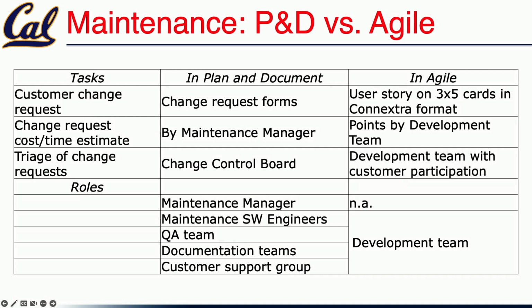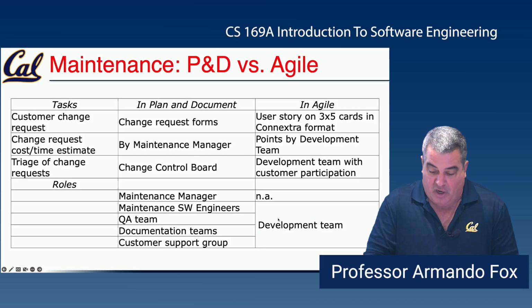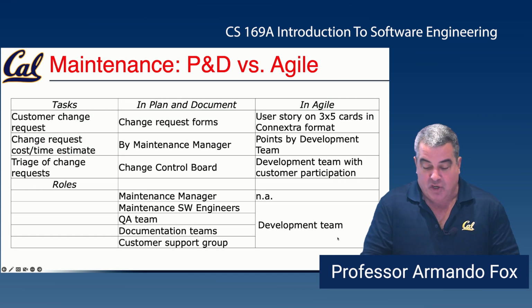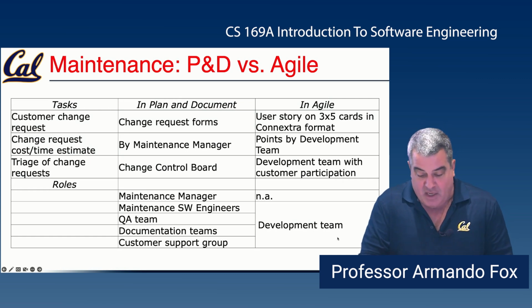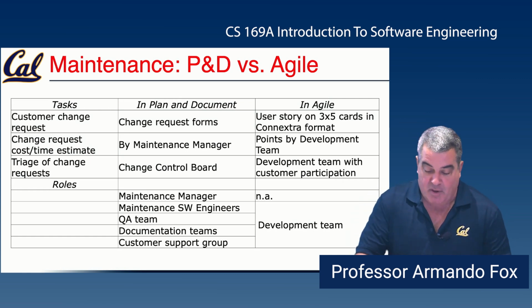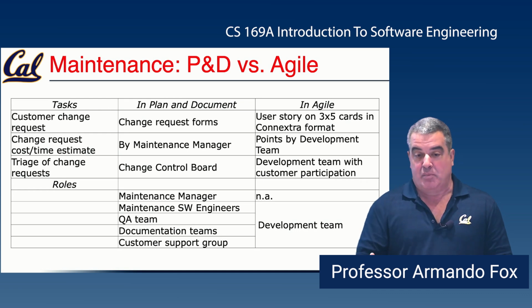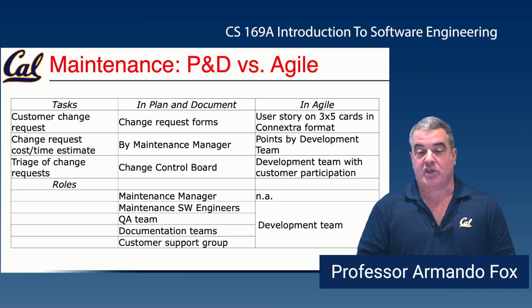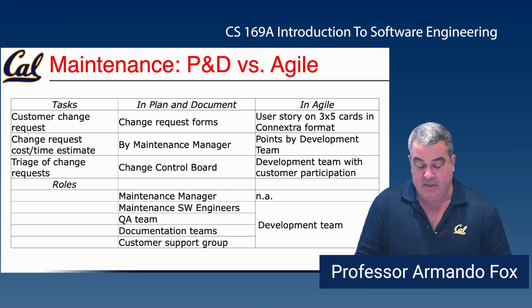Deciding which change requests get prioritized. The change control board does it in a traditional organization, but we've talked about how the development team, along with customer participation, can prioritize the stories into a backlog and prioritize people grabbing stories in that order. So really, a lot of these roles in Agile are essentially taken over by the development team. Just like you're responsible for much more of your own testing, you're responsible for keeping your code documented, for keeping it clean, and for participating in the process of deciding which customer requests are most important, how do we prioritize them, how do we estimate the effort it will take.